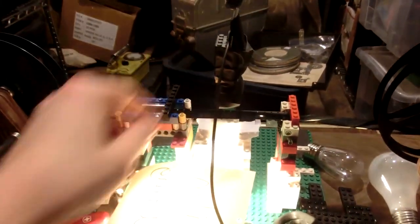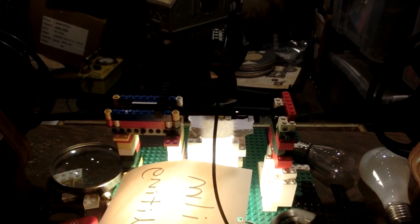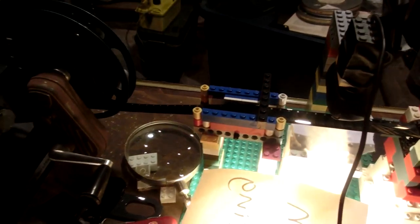So then I went for this one, and I took apart the webcam that I found and focused it really close. Thankfully, you can focus it to like half an inch from it. But unfortunately, there's still some issues. But yeah, that's what I have so far. I'm thinking I might see about getting my second projector sometime and modifying that to be a film digitizer for the next experiment.